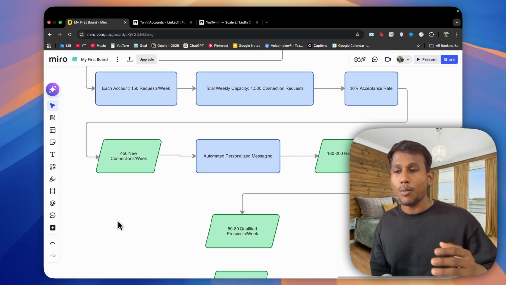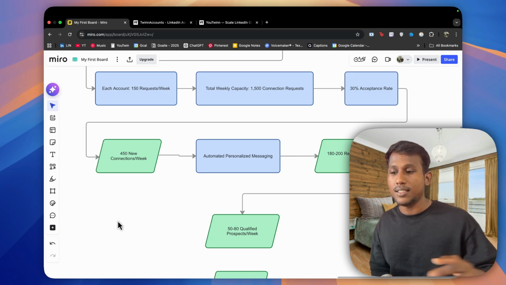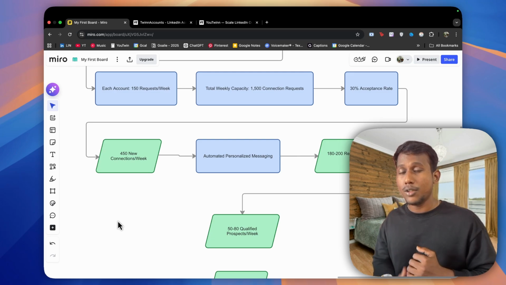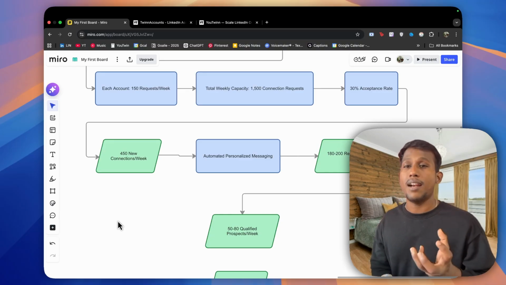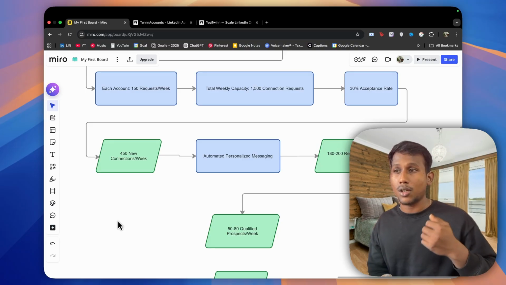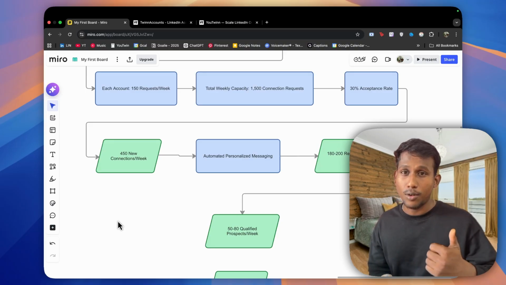You might have a question: why don't people just create more accounts instead of renting and paying actual money to use others' accounts? To understand this, you have to know how LinkedIn as a platform works. LinkedIn is very, very strict with fake accounts. LinkedIn does not allow you to create even a second account for yourself.